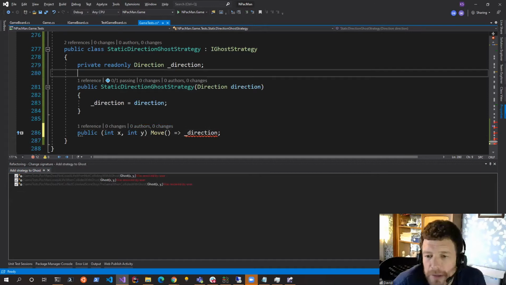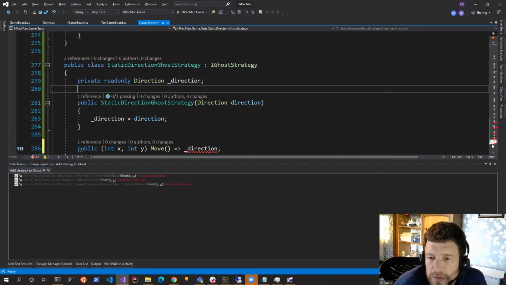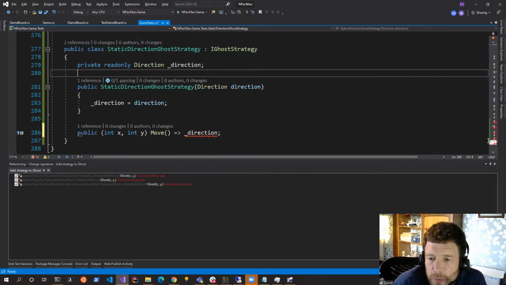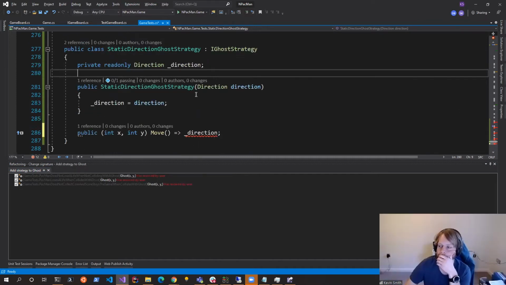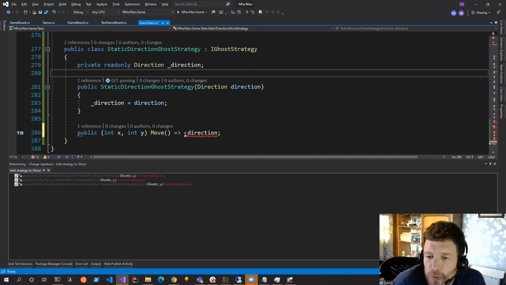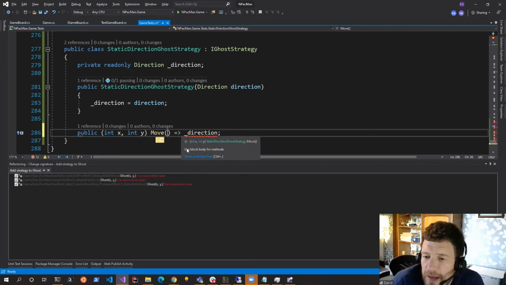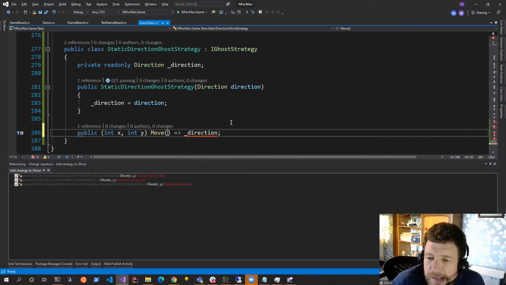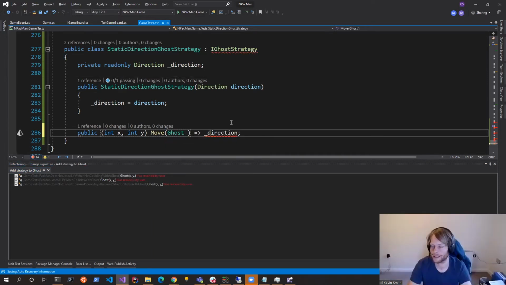I guess it can be told the walls when you first construct the ghost, potentially, or the strategy. And then each time you do a move, you're going to need to know where that ghost is and where PacMan is. Well, the strategy is part of the ghost.